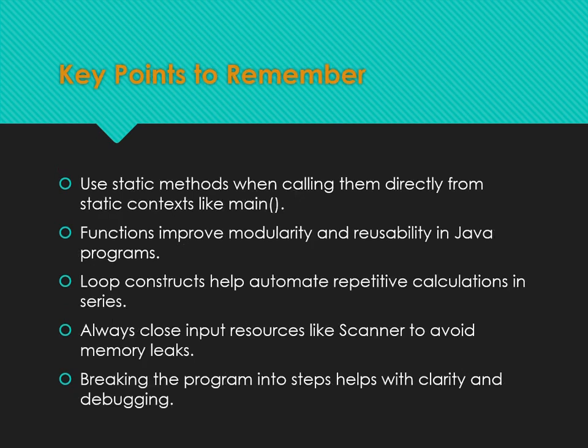Before we conclude, let's highlight some key points to remember. First, we use static methods when we want to call them directly from the main method, which is also static. Second, using functions makes our code more modular and reusable, a good practice in any programming language. Third, loops are powerful tools that help automate repetitive tasks, such as calculating terms in a series. Fourth, always remember to close input objects like the scanner to prevent memory leaks. And finally, breaking your program into logical steps, as we did, makes coding easier and debugging faster.